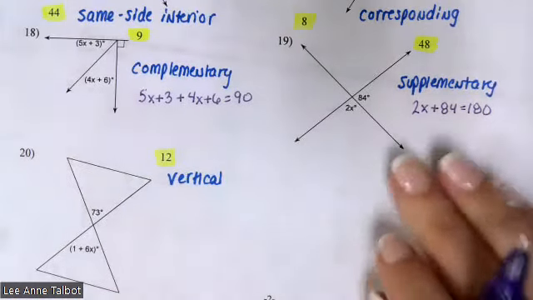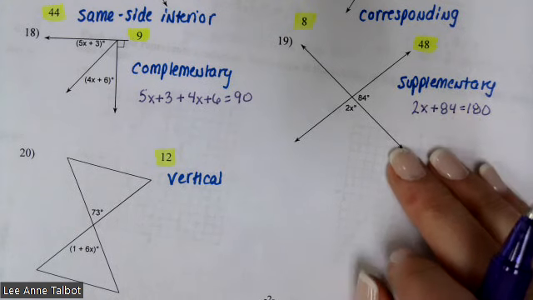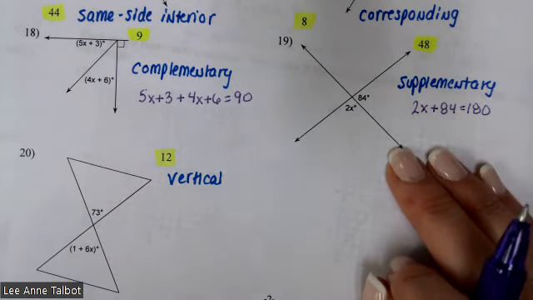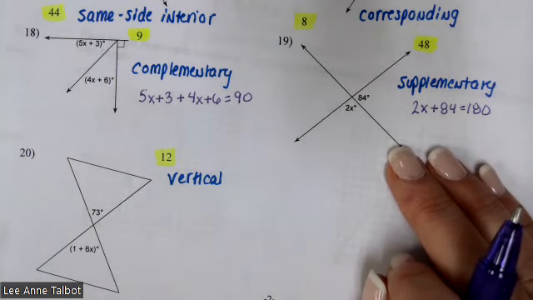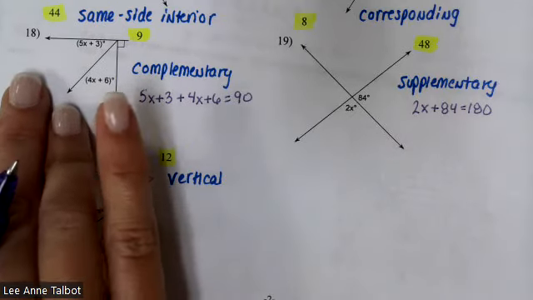By the way, when I was stamping, this was the one that I saw was wrong the most. Number 19. When I looked at your papers, I looked at number 19. A lot of people had that one wrong. Yes, honey. Number 19, I said adjacent to the... Adjacent is also acceptable here, except that it should be supplementary adjacent. They are adjacent, you're correct. These two are adjacent also.